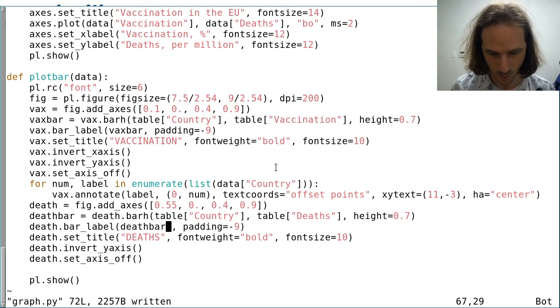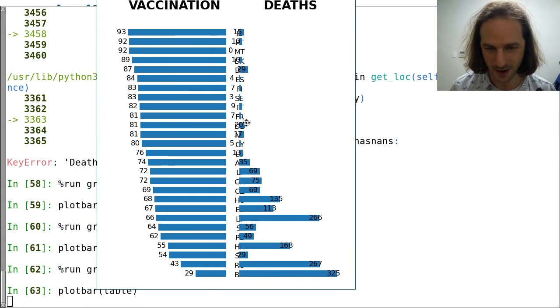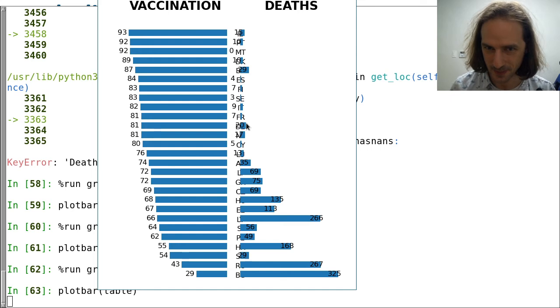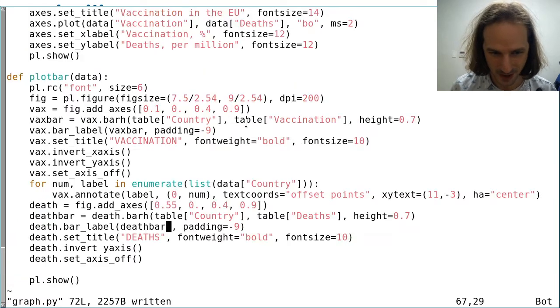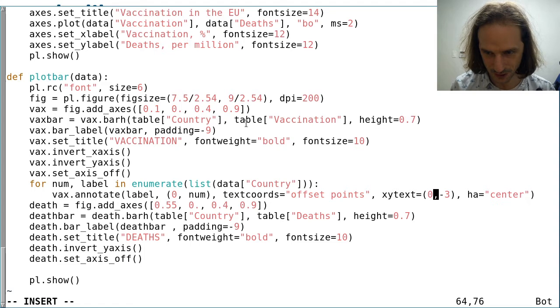So now it should put the proper numbers there. Yeah, of course we need a different offset, but it's almost good, as you can see. Well, except a few minor issues. I mean, what offset should be used? We offset points. I guess the 11 is not good, so let's just change the 11 to 0.